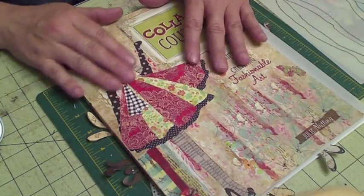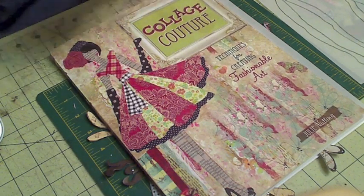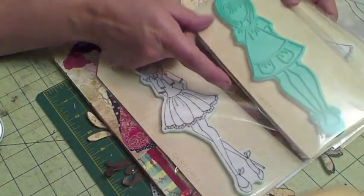Today I want to create some dolls, but before I create the dolls, I want to tell you what inspired me. I bought the Prima dolls. As you can see here, I got all the collection.